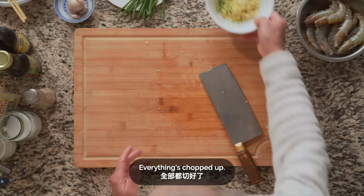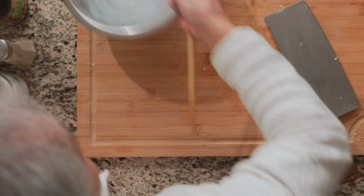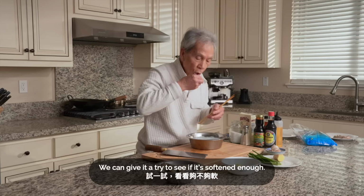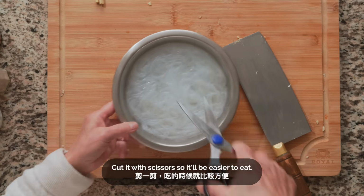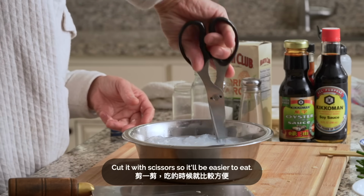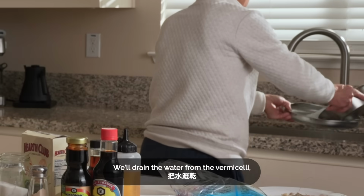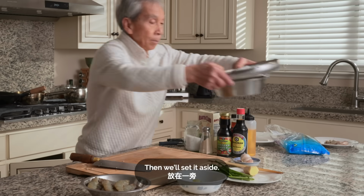全部切到晒啲嘢，睇下啲粉絲，啲粉絲好靚。啲粉絲本身係熟㗎啦，你整翻腍就得㗎啦。 We can give it a try to see if it's softened enough. 好爽。剪短啲，食嘅時候就好容易夾啦，係嘛？ With kitchen shears, we'll cut the vermicelli shorter. 水倒咗佢。 We'll drain the water from the vermicelli, moving it around so any excess water can drip off. Then we'll set it aside.